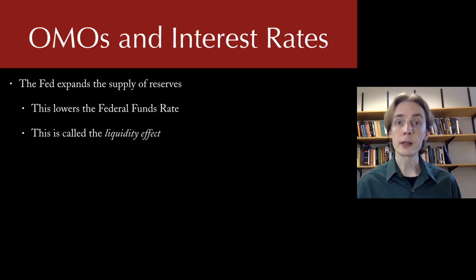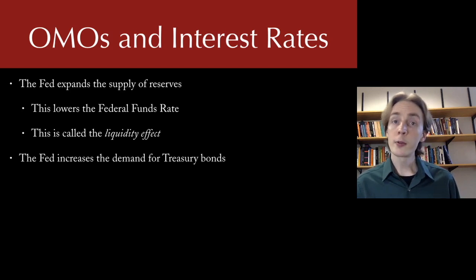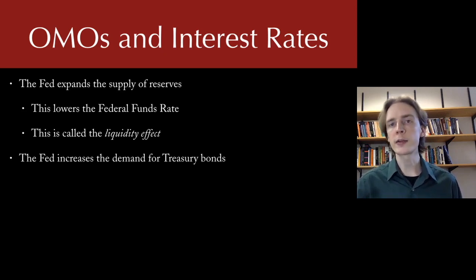This is something called the liquidity effect. When banks become more liquid, they're able to afford to make more loans at lower rates. And so the liquidity effect is the effect on the federal funds rate, as well as the effect on bank rates, the rates that banks are willing to charge other people who borrow from them. Now, there's also going to be a secondary effect. Because the Fed is doing a two-sided transaction, not only is it increasing the supply of bank reserves, it's also buying treasury bonds, or vice versa.